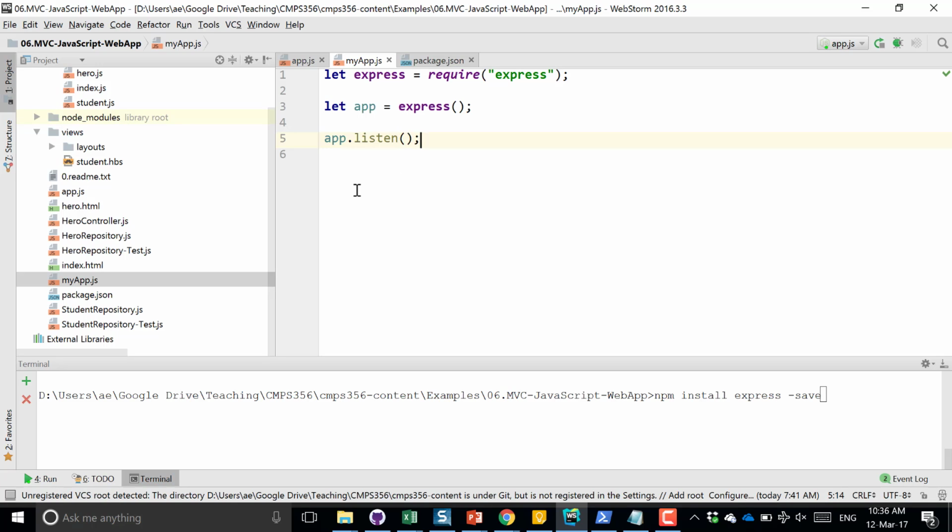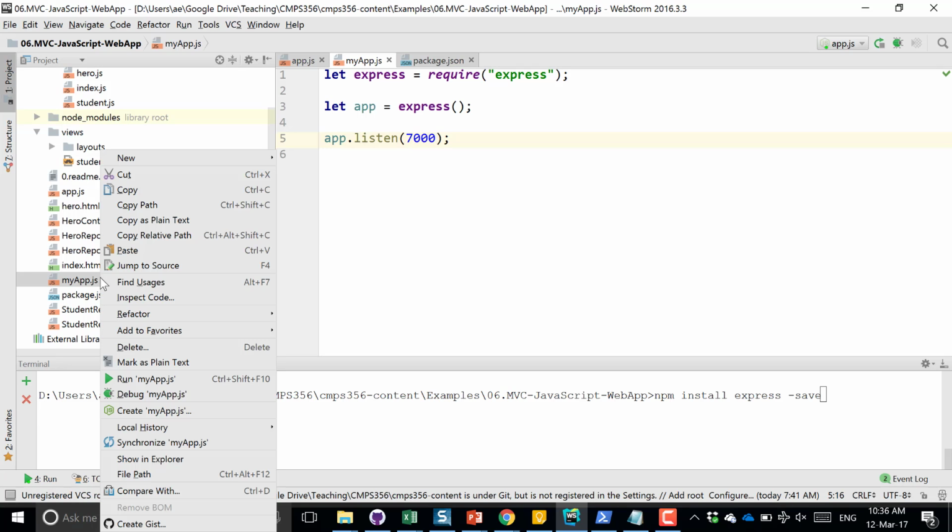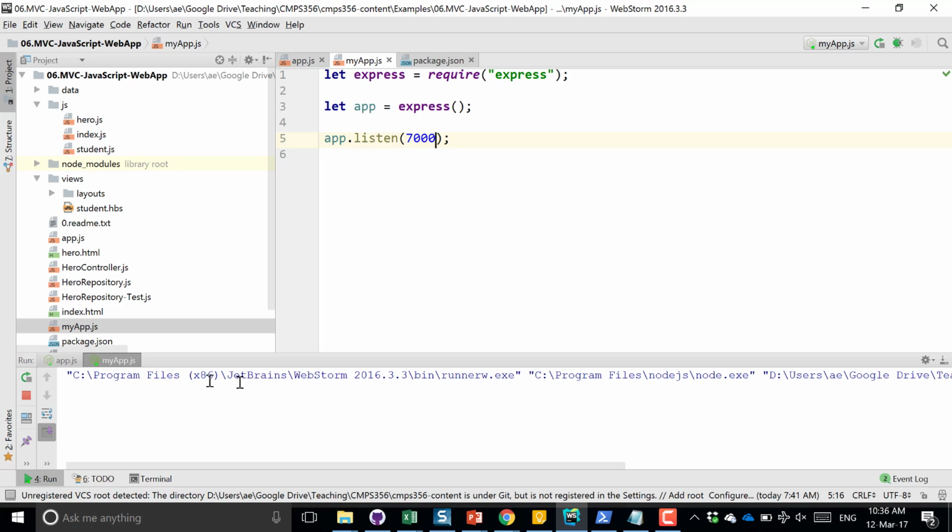Remember, a server listens at a particular port. So let's say 7000. That's it. Let me try it, run.